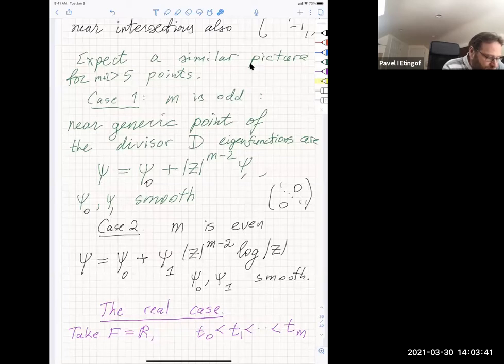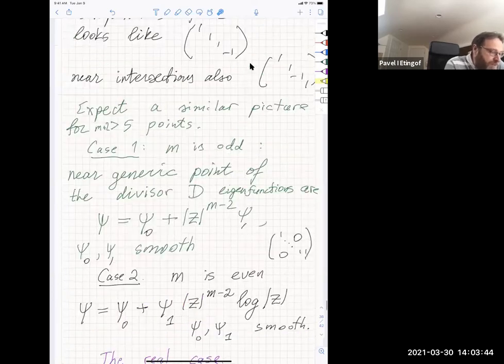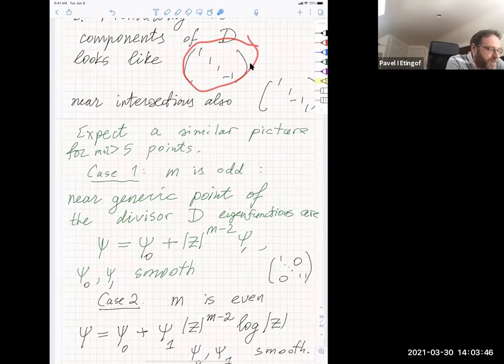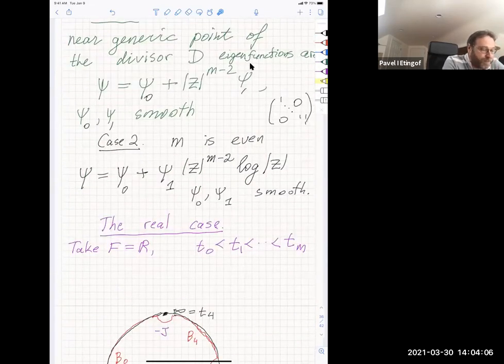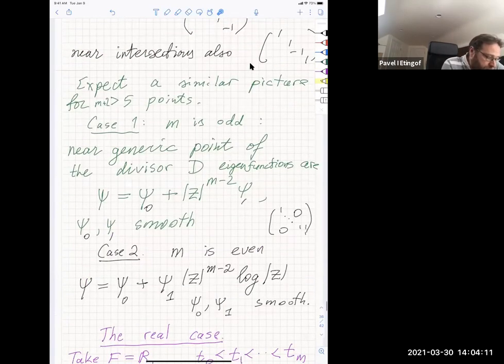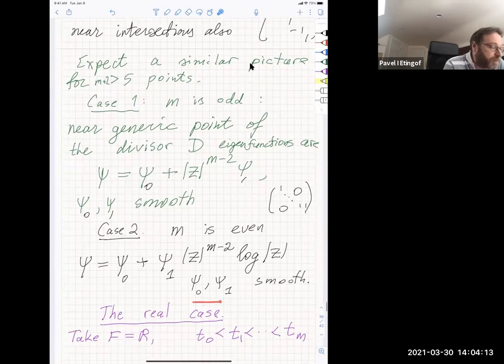And in that case, monodromy is going to be, so in the first case, monodromy is going to look like this, except that the size will be 2 to some power, but there will be many ones and just one minus 1. So that would be a reflection. But for even m, it will be a transvection. So it looks like this. There is a small Jordan block 2 by 2, and the rest is just the identity. So it's a kind of unipotent reflection. That's the form that we get.